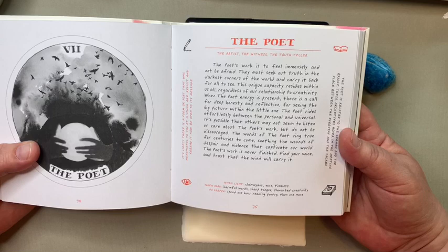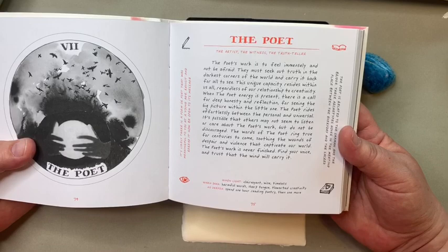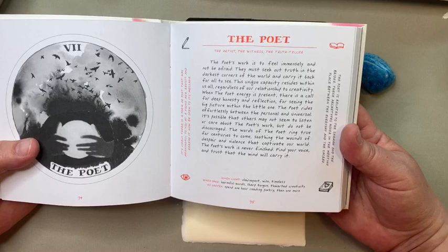To be able to see the big picture in the little one, to ride effortlessly between the personal and the universal, soothing wounds of despair and violence that captivate our world. These things are always in my heart, right? And I don't always give them enough room.